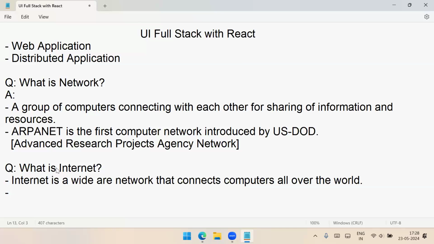Originally, this internet concept was introduced by CERN. CERN Labs introduced internet. They developed this concept called internet.